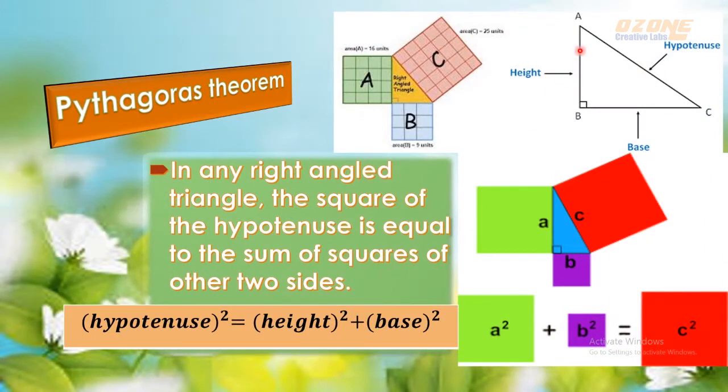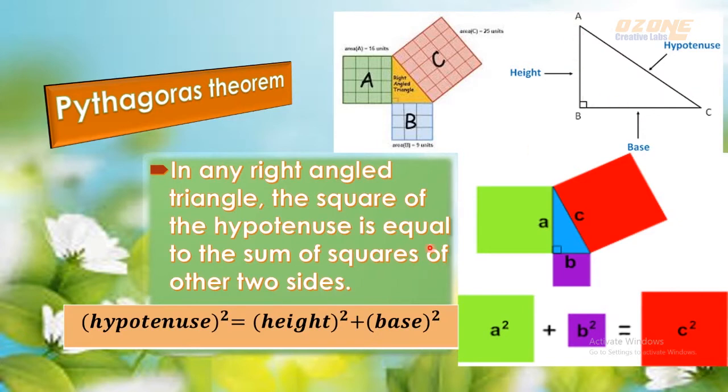While considering the right angled triangle, we need to revise one theorem which we have studied already. We have been studying this theorem from our 6th standard onwards. The theorem is Pythagoras Theorem. In any right angled triangle, the square of the hypotenuse, nothing but its longest side, is equal to the sum of the squares of the other two sides.